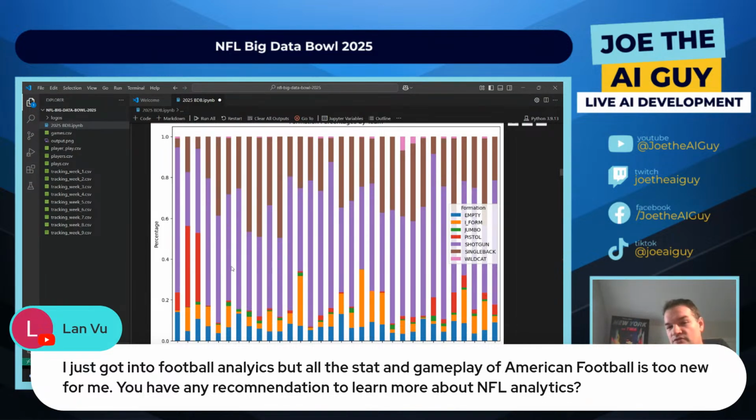And then you'll see here a lot of teams prefer the shotgun. The reason for this is that it allows the quarterback to back up from the line to get a better view of the field so they have a better idea of what's happening. A lot of times when you're lined up right under center, it becomes very hard for the quarterback to see what's further down the field in terms of what the linebackers or even the corners and the safeties are doing. And by backing up a few yards, it gives them better views looking over all the lines to understand what the defense is doing.